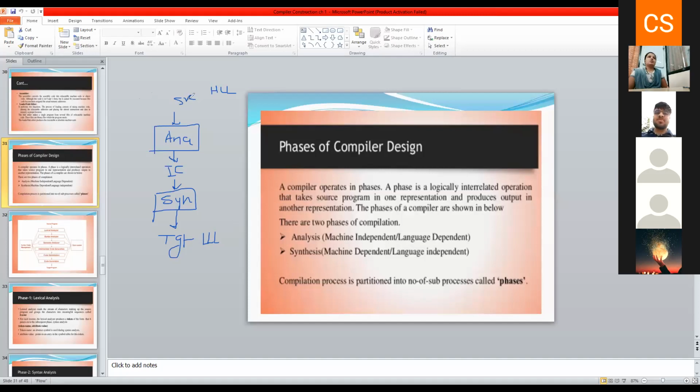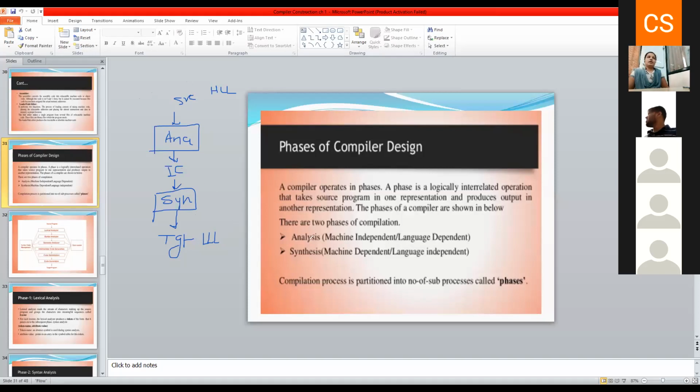So here the source language is converted into intermediate code. From intermediate code, it acts as an input to the synthesis phase and it is getting converted into the target language, which is the low level language. So that is the whole process.